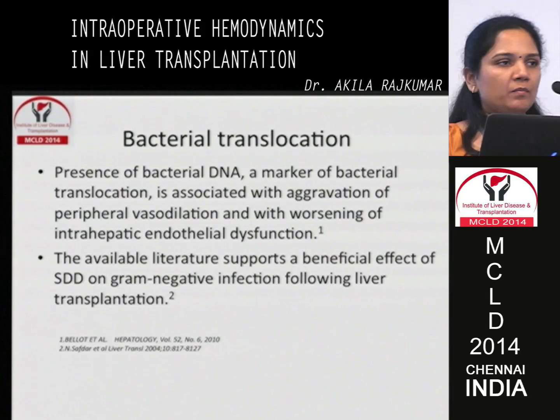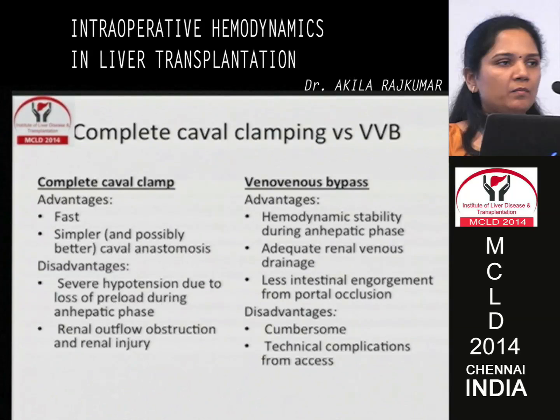Briefly about bacterial translocation, which can cause significant hypotension when the abdomen is open. This has been extensively evaluated. So presence of bacterial DNA means the systemic hemodynamics become more aggravated, more vasodilatation when it happens. So this supports the use of gut decontamination in patients with end-stage liver disease, and there have been promising results in reduction of gram-negative infection in those patients who are exposed to SDD following liver transplantation.